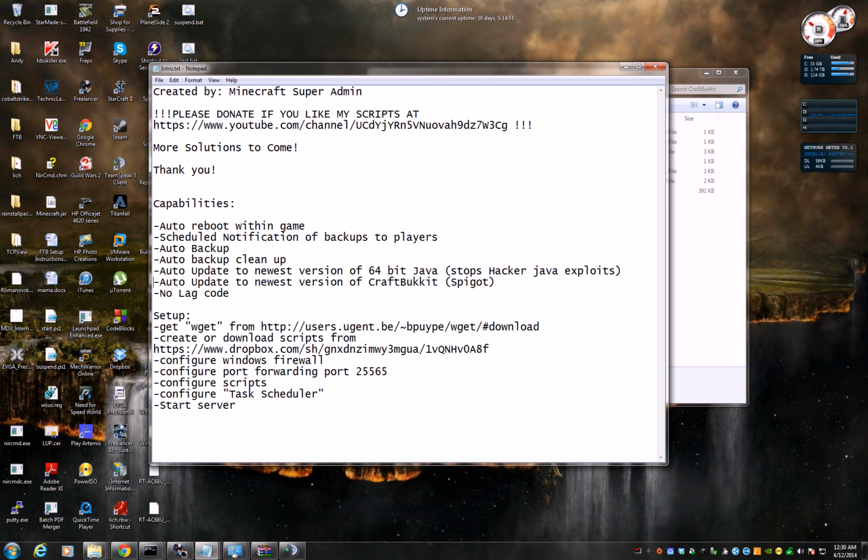Okay, next thing the scripts will do is it'll auto update to the newest version of CraftBukkit, the Spigot version. Why Spigot? Because Spigot, even though it's CraftBukkit, it'll actually have the newest version of Minecraft compared to CraftBukkit dev versions. For example, right now it's 1.78, and if you go to the CraftBukkit website, they're not there yet. They're at 1.75, I think.